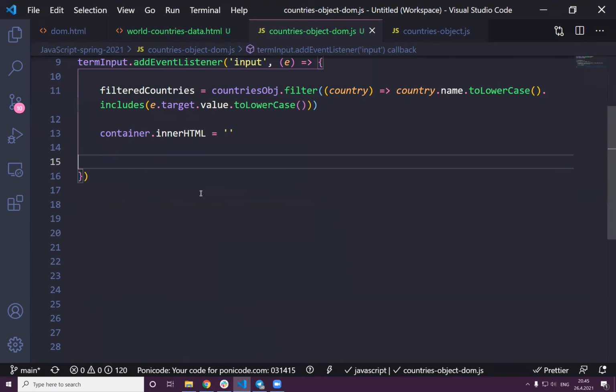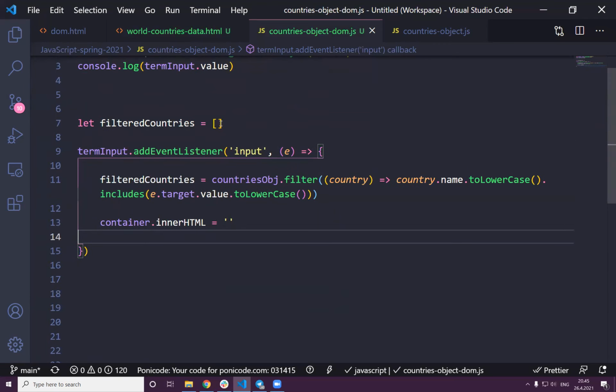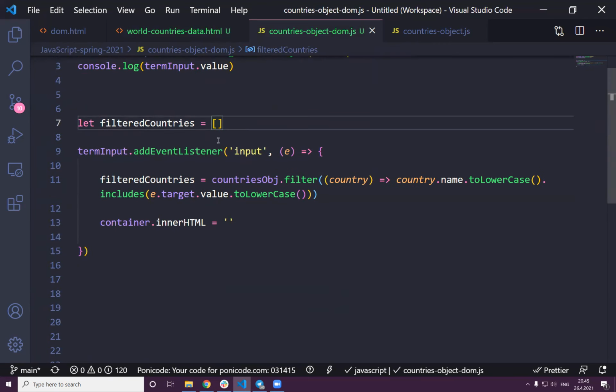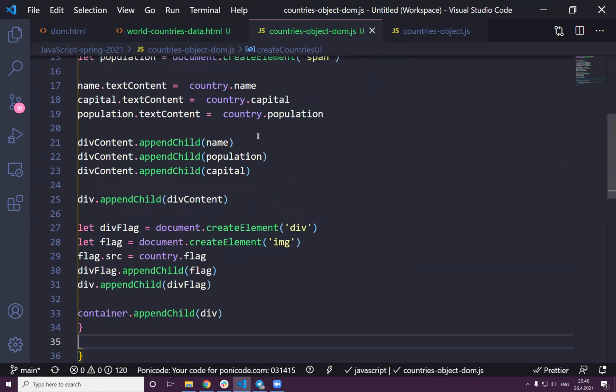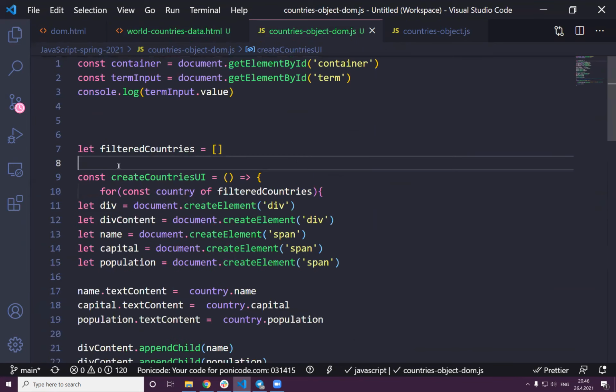And we can call it in different situations. For instance, I call it createCountriesUI or whatever. It's the name of the function, so it's a fancy name. It got a fancy name, right?